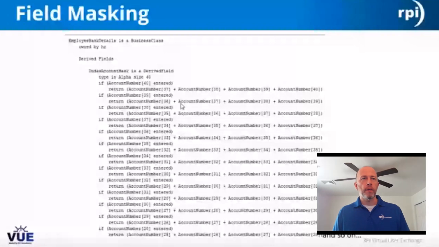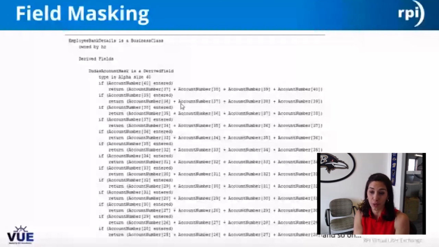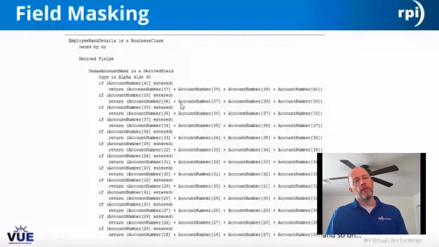And Jesse's asking, can something like this be done dynamically by getting the length of the account number? We could not, we tried that first. We tried to do a command that said return the length of the account number and then reference that field in the derived field. I forget exactly what we ran into, but we were not able to. I don't know if it was the count that was the problem or referencing the count. I think I was referencing the count as a variable. So if you're looking at this, like account number sub 37, sub 38, sub 39, it didn't let us put another variable in the subscript to dynamically figure that out. But that was our first thought too.